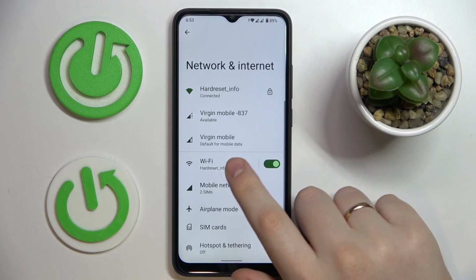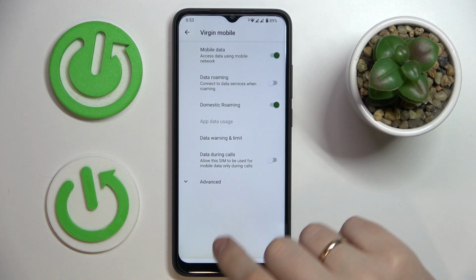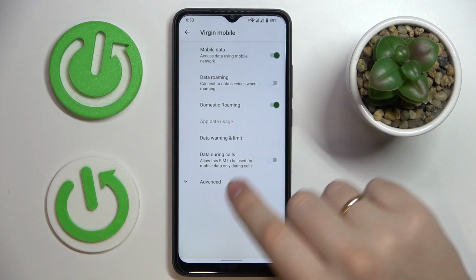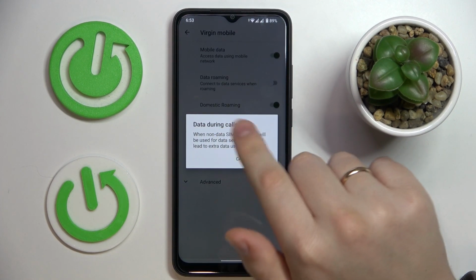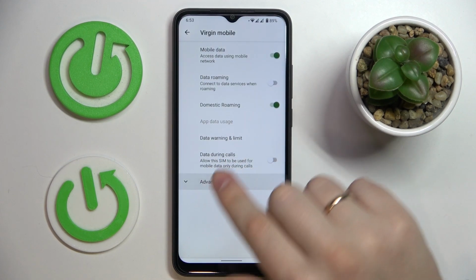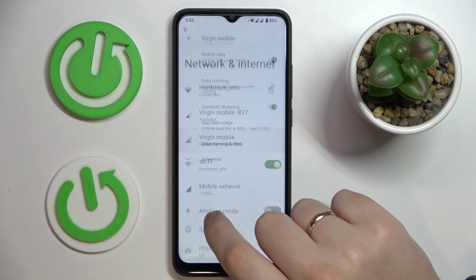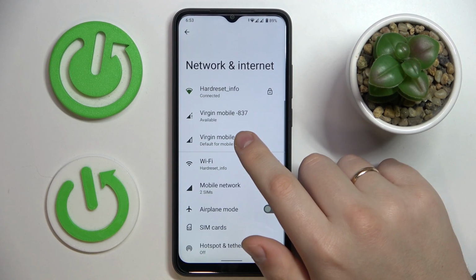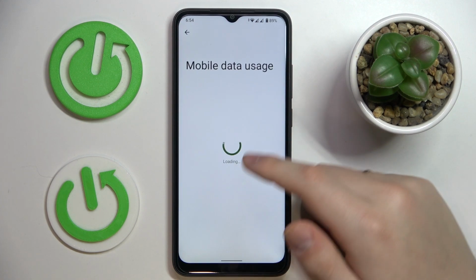After that, choose for which SIM card you would like to check the mobile data usage, either SIM1 or SIM2, and tap on it. And in here, if there is any mobile data used, this little app data usage field will be active and will be tappable. In my case, I guess for both SIM cards it is not. Oh, already, yeah. For the second SIM card there is some cellular data used, so I can access this page.